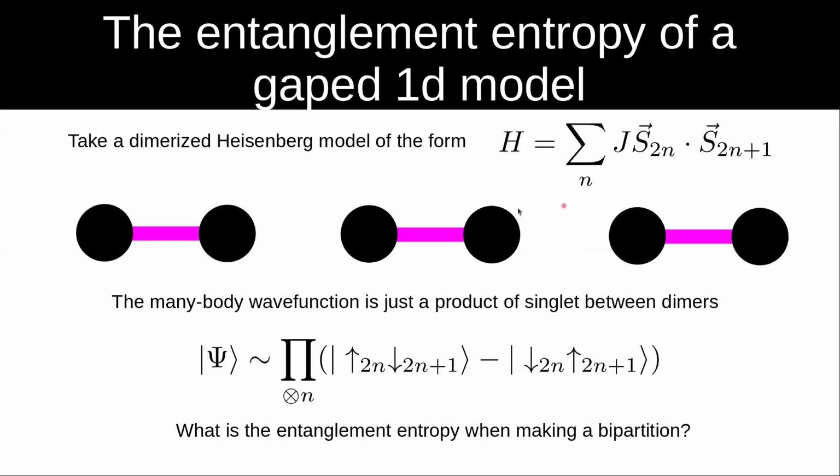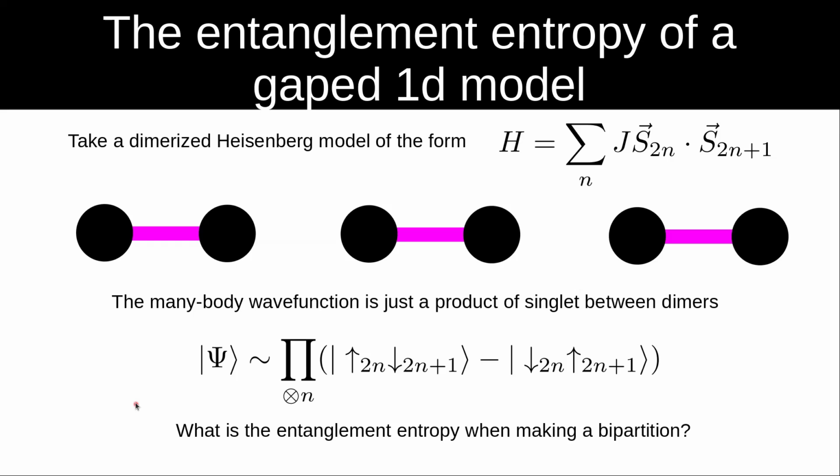This Hamiltonian is very easy to solve because the ground state wave function is going to be a tensor product of the ground state wave functions on the different pairs. The total ground state of the system is just a singlet state in each bond, tensor product over all the different pairs in the system. This is a relatively simple Hamiltonian, but it is the minimal model for a quantum spin liquid with a very large gap. This system, of course, is not gapless. The gap is the energy difference between the singlet and the triplet state.